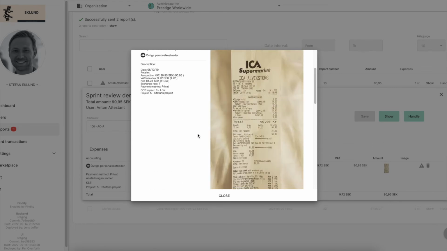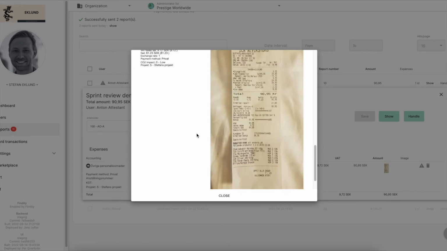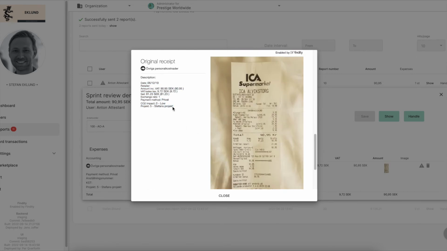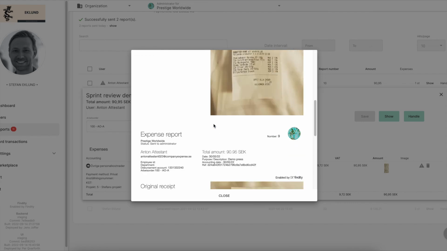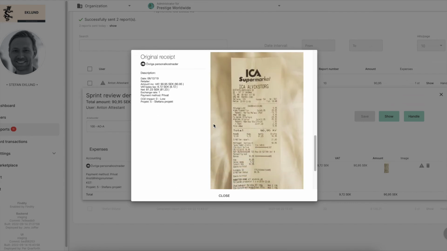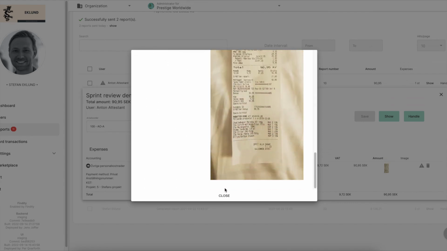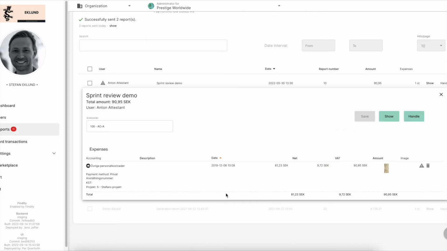The administrator can compare these two, check the dates and the amounts and so forth. In this case, I can tell by the image that it's pretty much the same image, the same receipt. And the administrator can take action on that one, for instance, talking to Anton, saying that he has made a mistake.